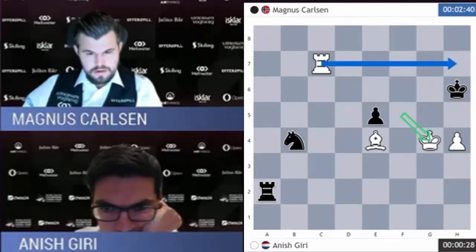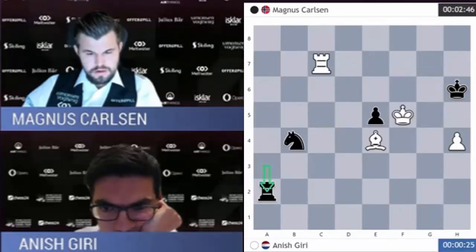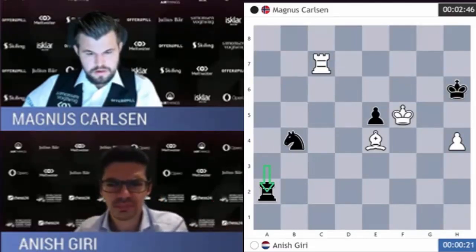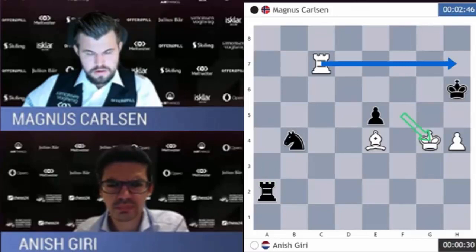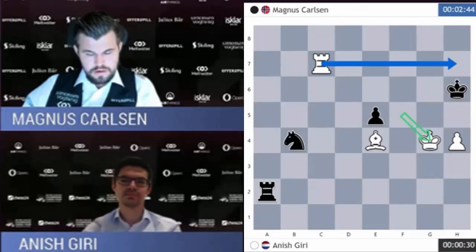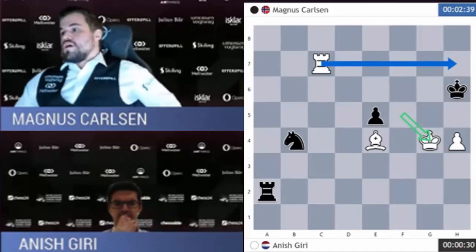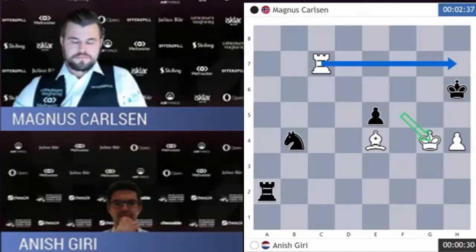Wow, this is a very nasty trap by Anish. And rook a2 played, king g4, that's it, game over. If Anish plays king g4, that's it. And it's on the board, and Anish leans back. He knows it's over. Magnus realizes what has happened.